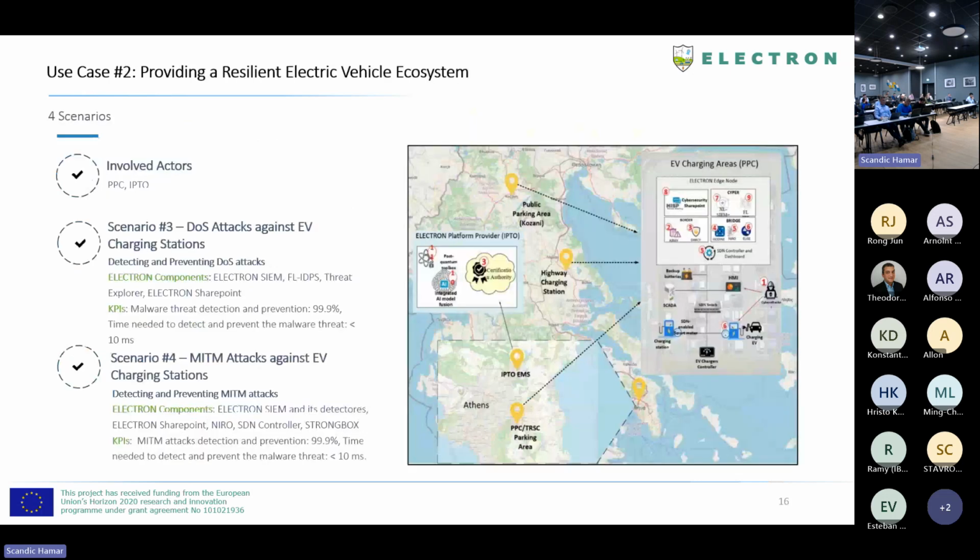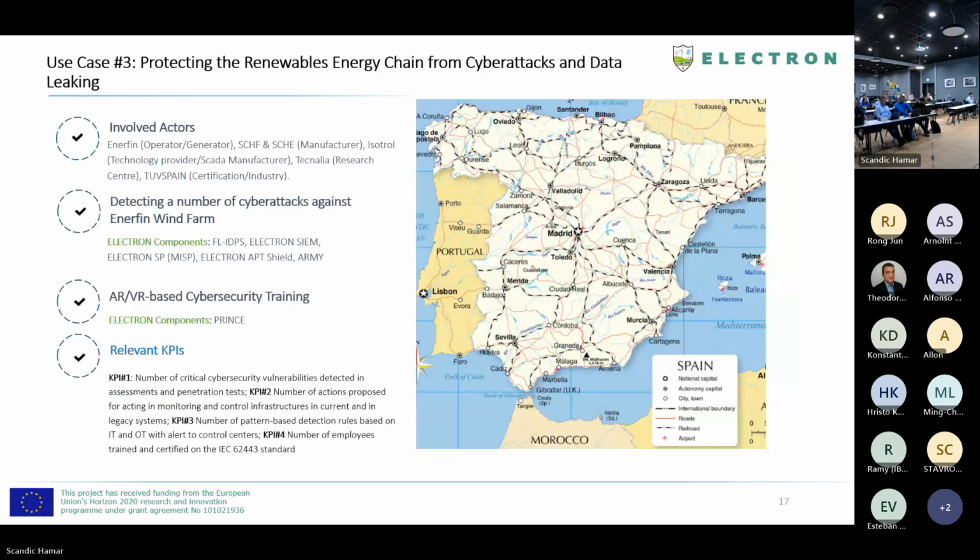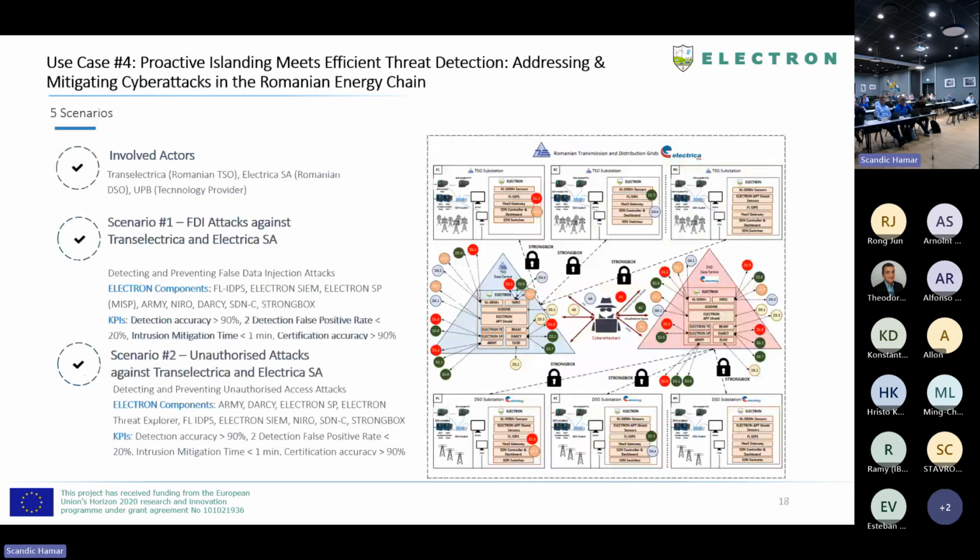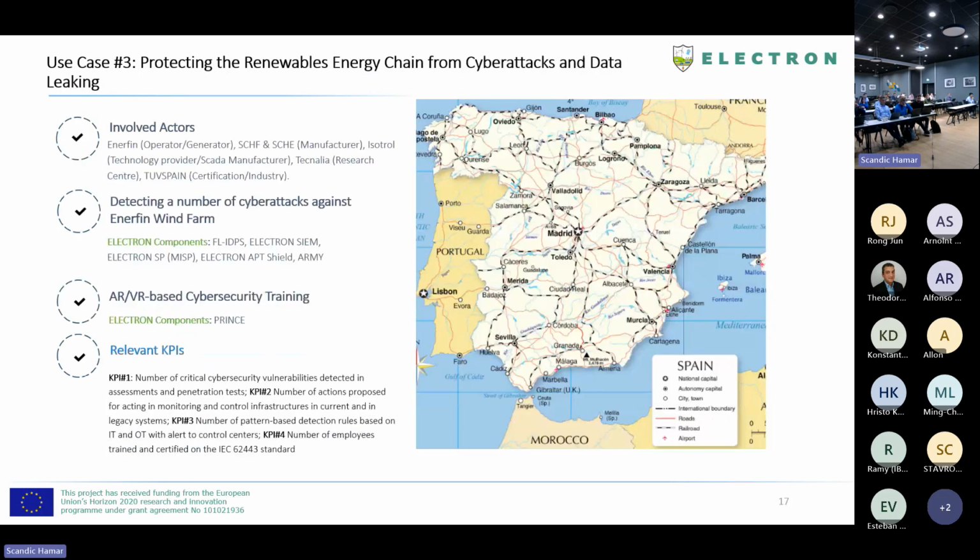Then, use case 3 is carried out in Spain, and this use case includes 3 scenarios. The first scenario is related to training again the energy personnel regarding potential cyber attacks and malicious activities.